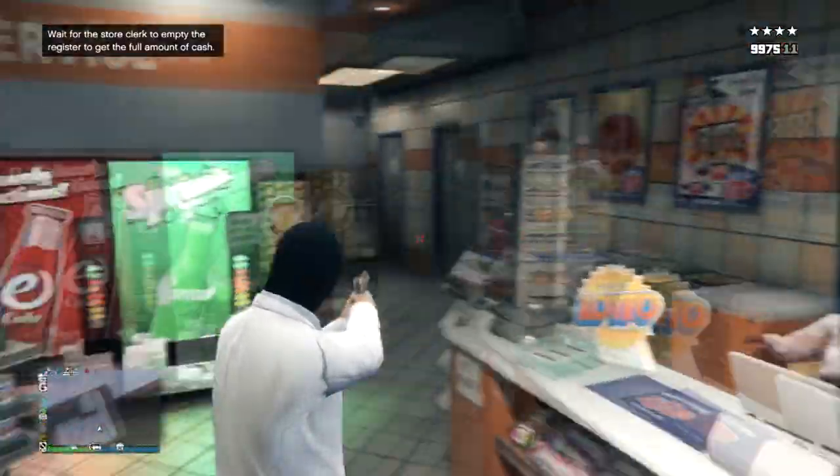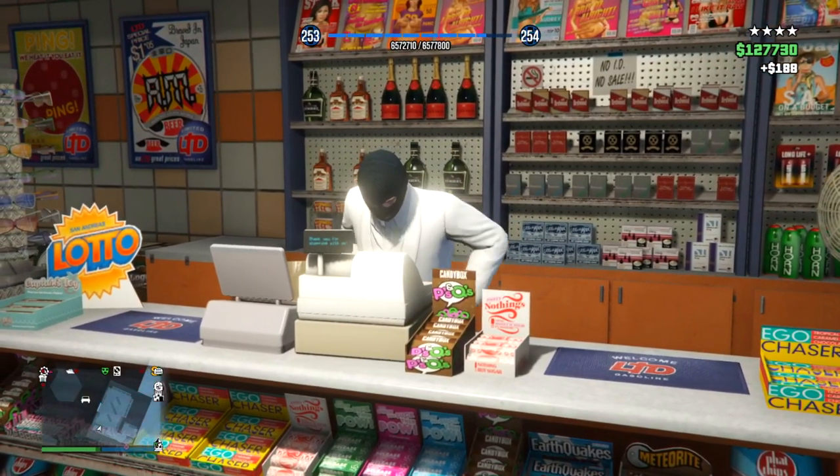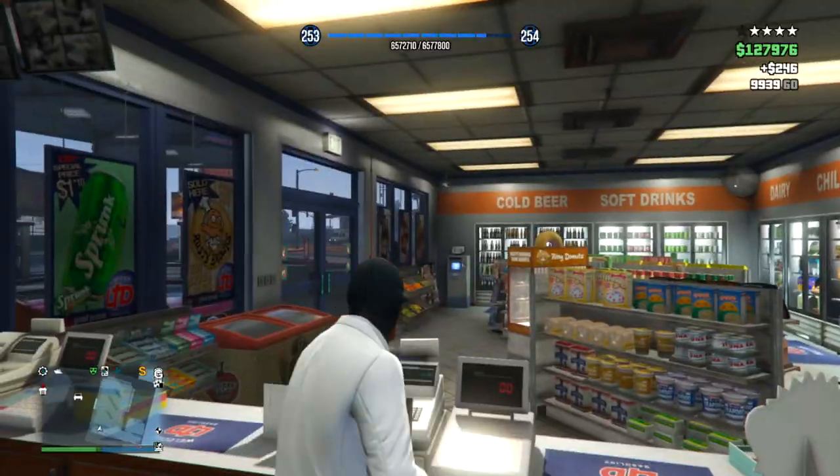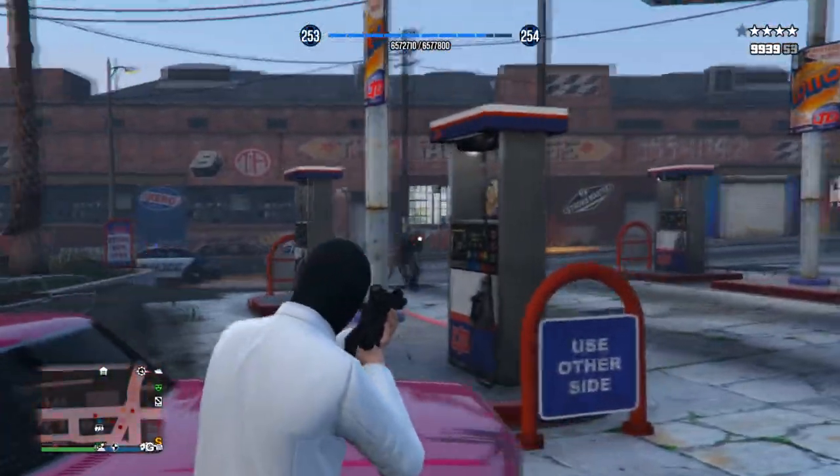Nope, pull out a gun, please. Bang. All right, we're gonna have to pull out a better gun too. Easily the best AR in the game. So that's store number two, and we already have a 4-star, which is not great.